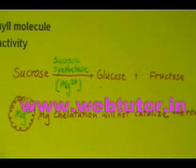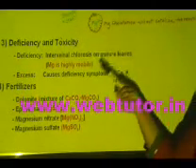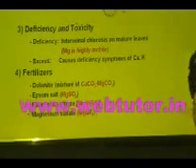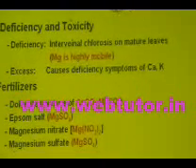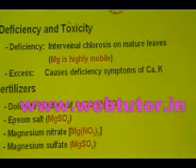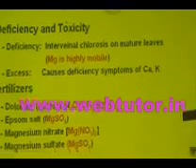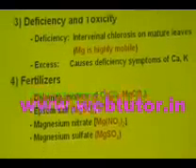Okay, as in, it does not take part in the reaction, like a catalyst only. Now, deficiency will cause interveinal chlorosis on mature leaves. Okay, again clearing. Excess causes deficiency symptoms of calcium and potassium. When anything is present in excess in one region, it will deplete other compounds. Now fertilizers that are used are dolomite, Epsom salt, magnesium nitrate, magnesium sulfate.